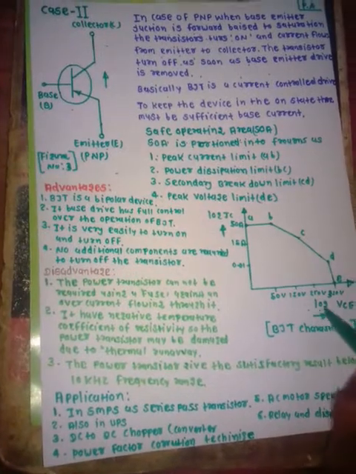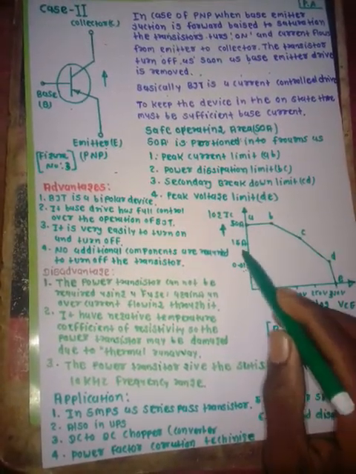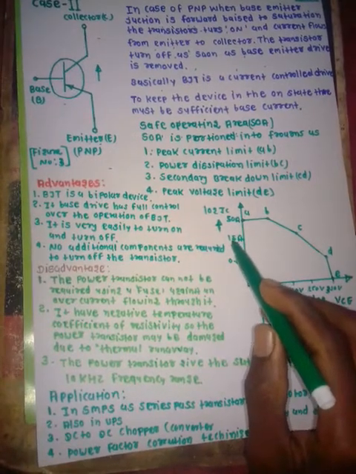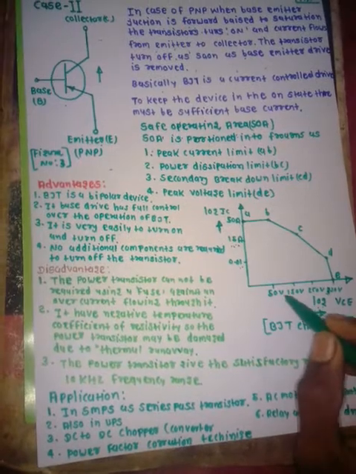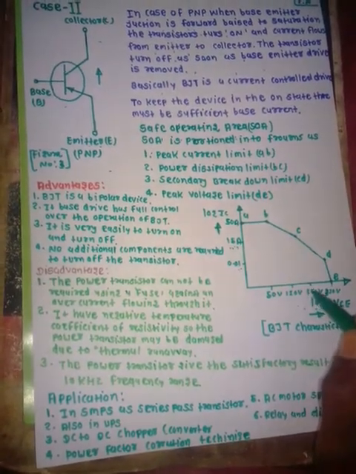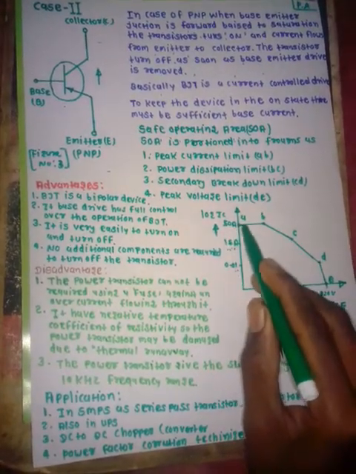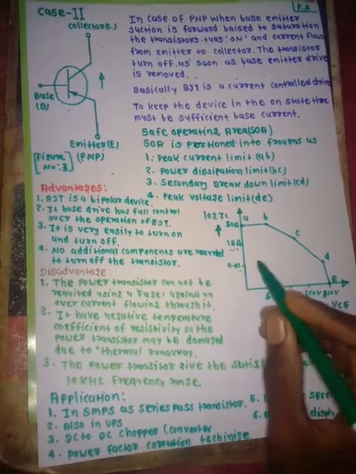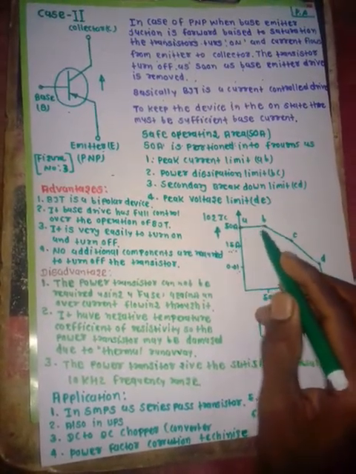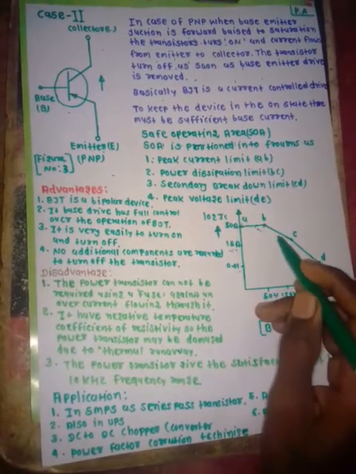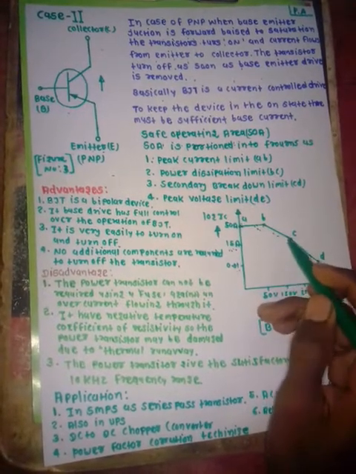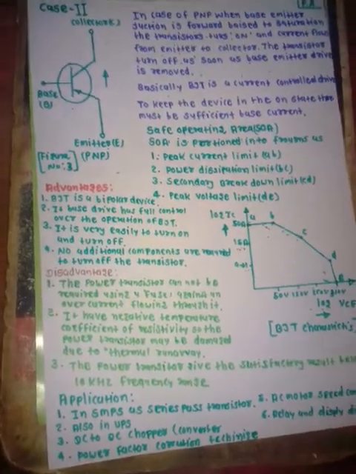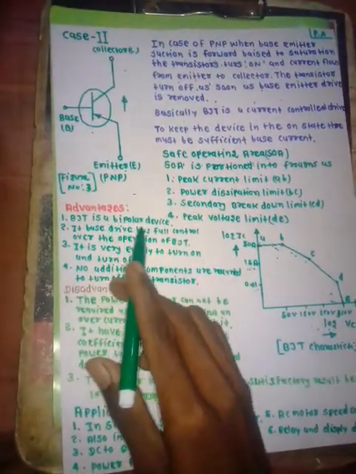The volt-ampere characteristic of the BJT is shown for base currents from 0.01 to 1.5 and voltages of 15 volt, 115 volt, 215 volt and 315 volt, with the breakdown and saturation regions in the IC collector current versus VCE plot. AB is the peak of current limit, BC the power dissipation limit, CD the secondary breakdown limit, and then the peak of voltage limit. The BJT is a bipolar device.